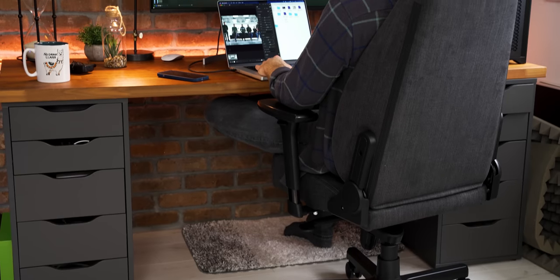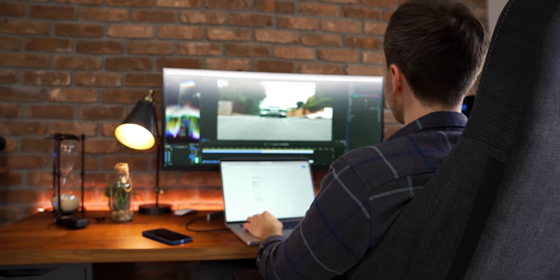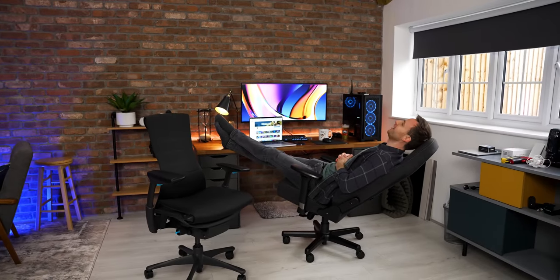If the Herman Miller is a bit too pricey, get one of these — a Noble Chair from my friend Steven Levitt, who basically made them what they are today. I've had Noble Chairs for years. This new one is the Noble Chairs Icon — a brand new fabric one. Unlike the leather ones which got a bit sticky after sitting all day, this fabric is really nice. Not too expensive, really adjustable. After a hard day of YouTubing you can just lean back and relax.